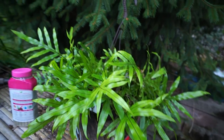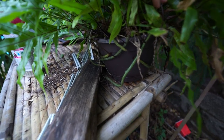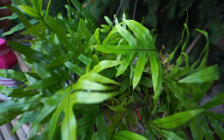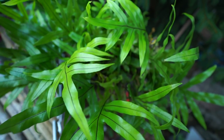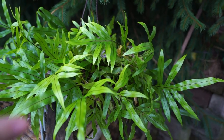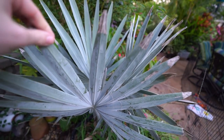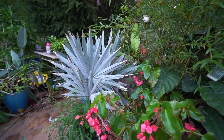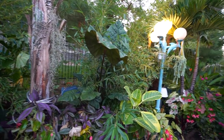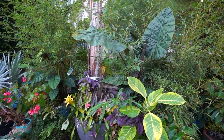Kangaroo paw fern has been so happy in this spot — I gave it more light this year than I normally do and it seems to have really appreciated that. It's got lots of fun roots coming out the bottom and the foliage is that lighter color, which I assume is from the light. I don't think it's a nitrogen issue — it's not patchy, just lighter. One of my favorite houseplant ferns because the foliage is so shiny and pretty, and they smell fantastic. The Bismarckia palm — there's not a ton to say, it's been growing, seems happy, sturdy plant, doesn't require much attention. The bamboo over here in the planters is looking nice — it's somewhat hidden behind other plants, but it'll stand out more as the tropicals get moved inside.